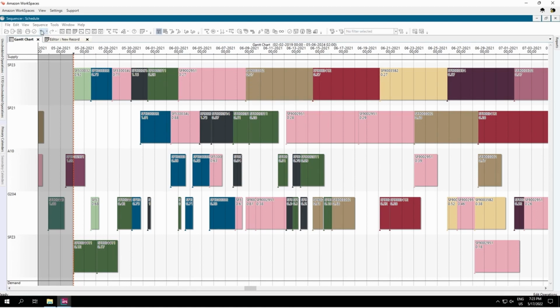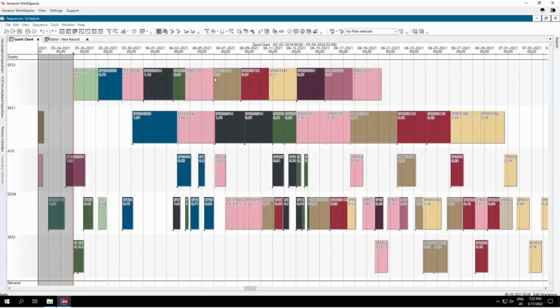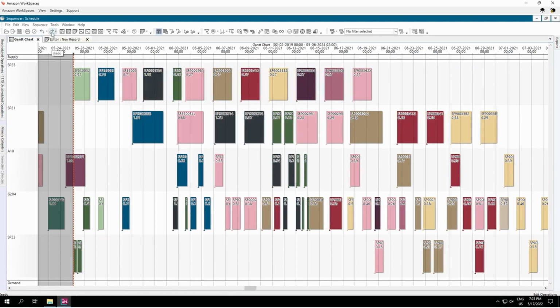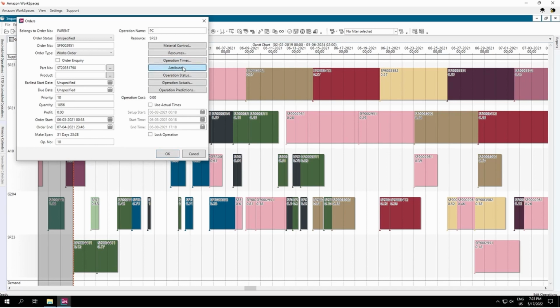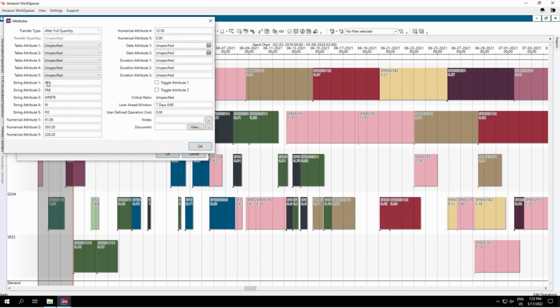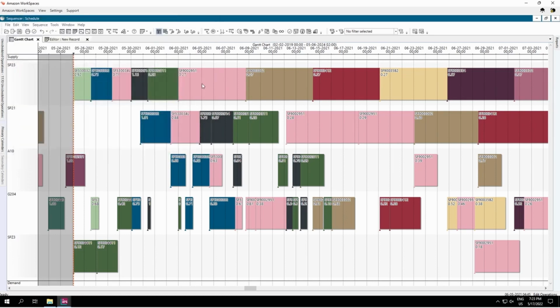Previously, if you look here, that's how they were scheduled, right? Look at the lead time of each one of them. But after the prediction is deployed, I have a much longer lead time for them. That means that my shop floor can prepare to improve this number because they know my efficiency is low. I have a bad history of that type of product, right? So if I double click here and I come to attributes, the combination of those categorical and numerical attributes here, my history tells me that they run really, really badly on the shop floor.